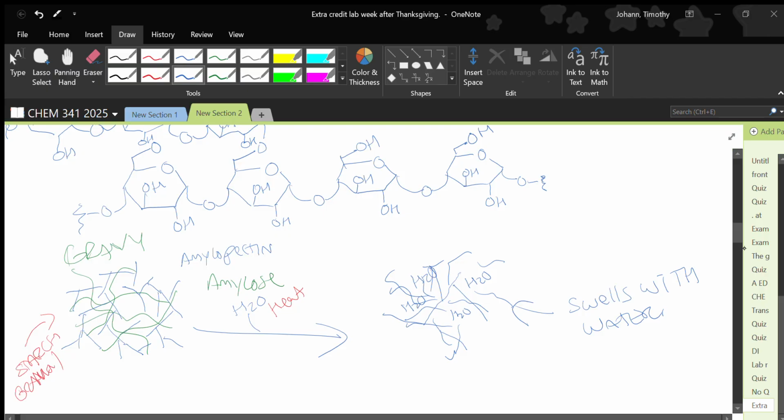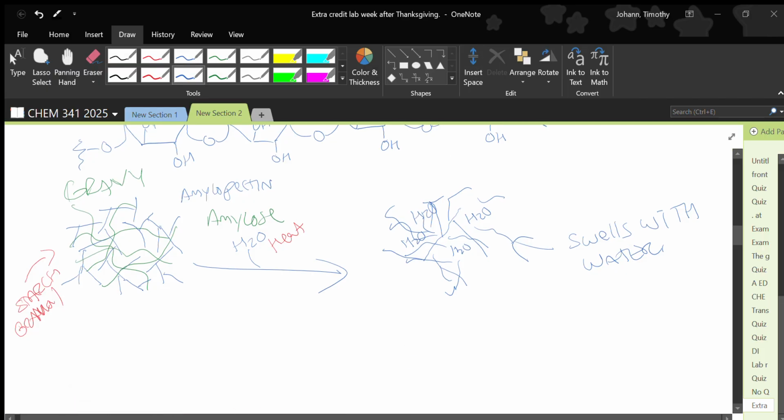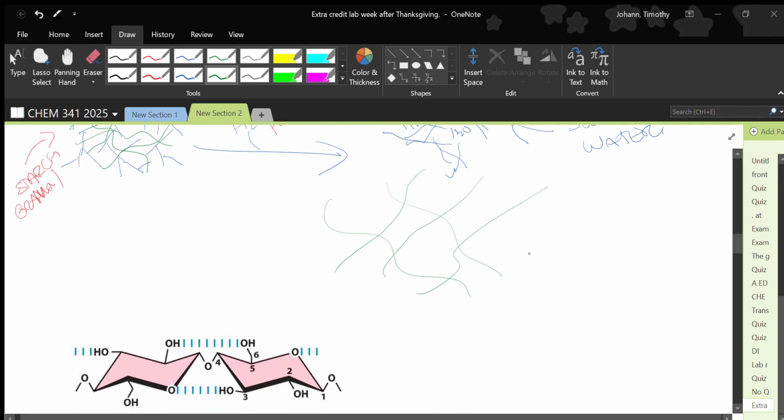In that your amylose molecules are going to get released out here, and then they go ahead and tangle, and they trap water between them. And you get more of your thickening power from this. Okay, so you end up with trapped water, can't move. I'm going to write gel.